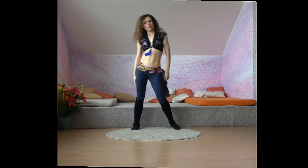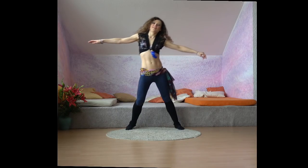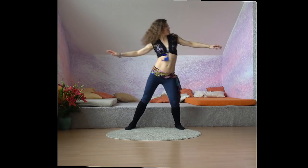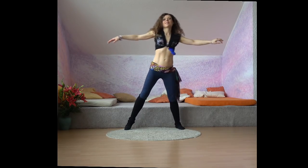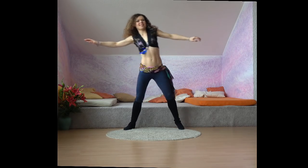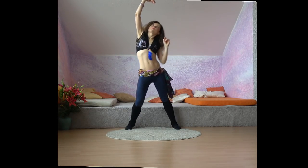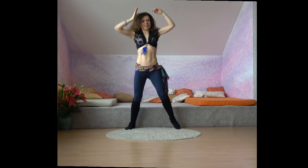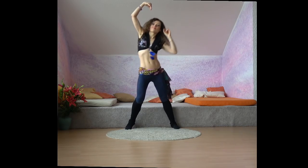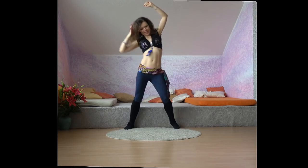Feet shoulder width, we're going to shift the weight from one leg to the other, bending and straightening the legs. Nice and soft, arms to the side, we're gonna shift the chest from side to side. Shifting it a little bit farther each time. Same thing with the legs, let's reach with the arms up and up and up, feeling the stretch on the side of the body. And going a little bit deeper with the legs this time, feeling the pelvis becoming warm. A couple more times right here.